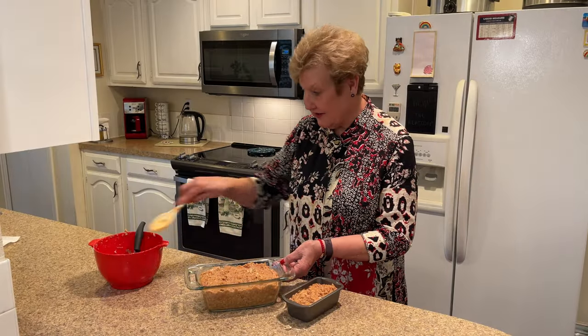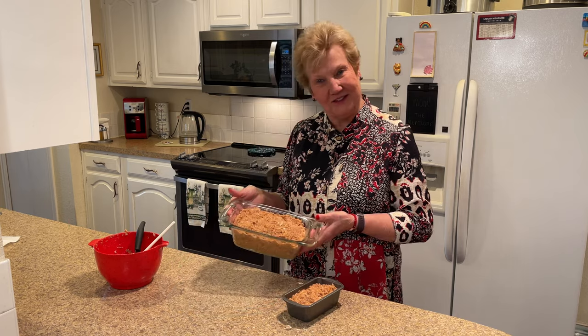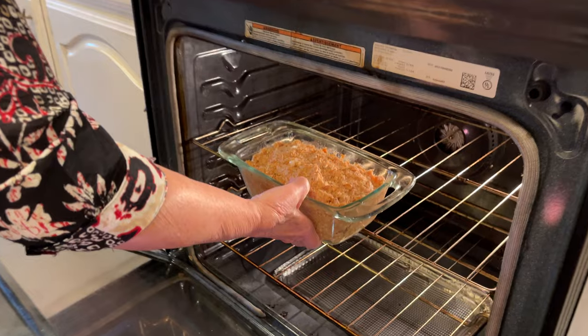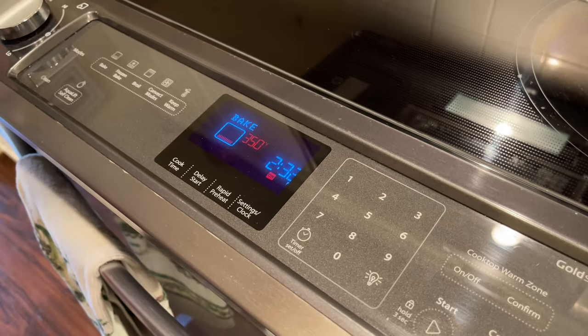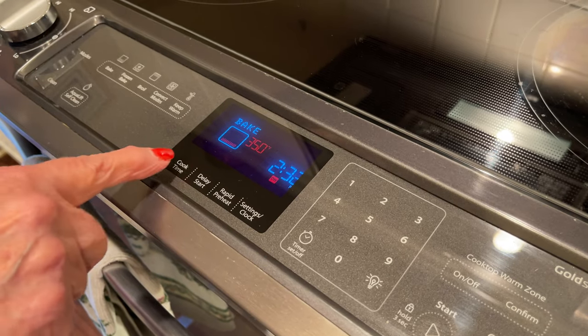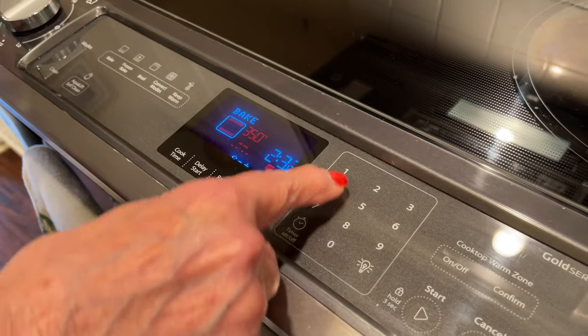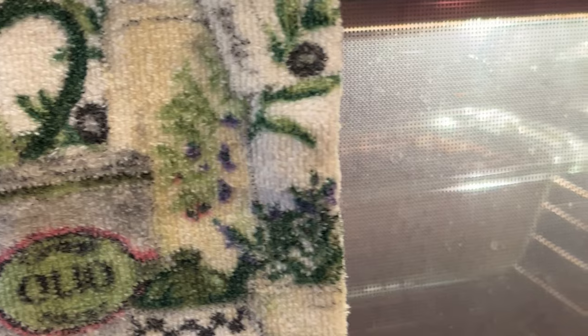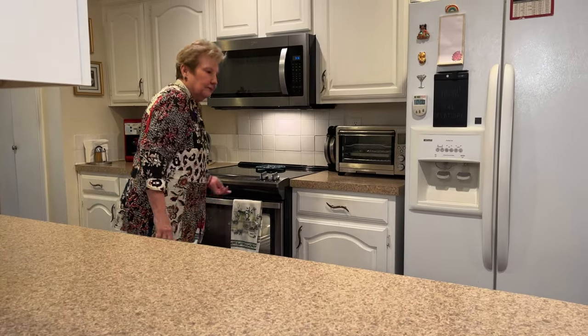Well, these are all done. Let's get this into the oven. Our oven has preheated to 350. Now we're going to put the cook time on for 45 minutes. Mmm. Oh, the meatloaf smells lovely.